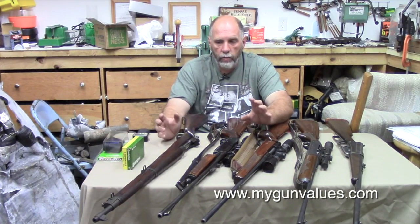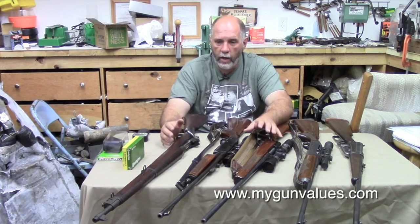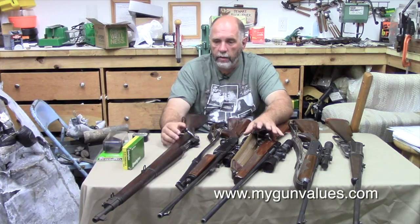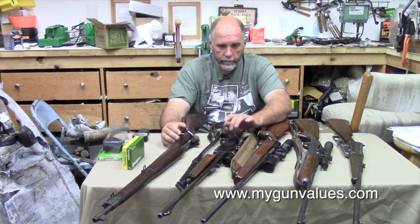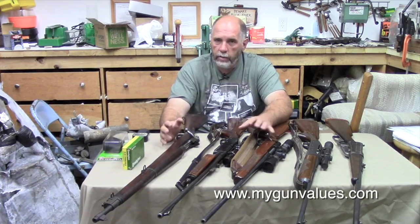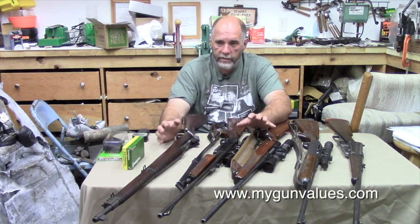And when you're in the woods, you don't necessarily have the ability to take a rest. Sometimes you got to take offhand shots. And the biggest thing with that is, which one of these guns shoots best offhand? I have not done this test. In fact, I haven't fired this gun at all yet, and I haven't fired any of these with this load. Now, you could take your time, you could dial different loads in for different guns. Problem with that is, then you're changing the specifics of the test. I want everything to be the same.